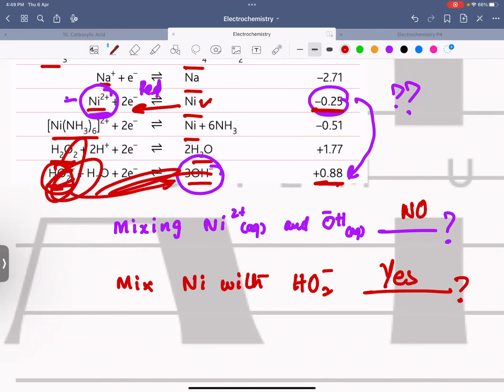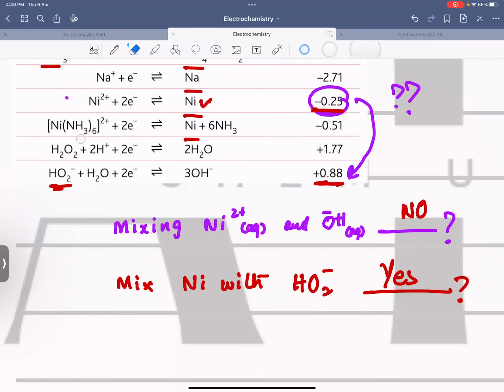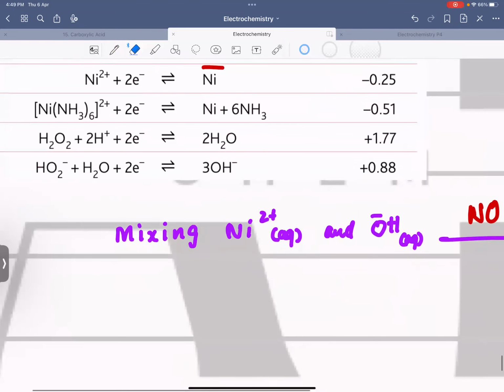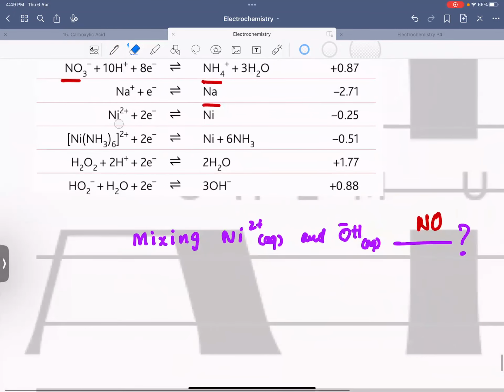Okay. Okay, first tell me which can undergo oxidation. Yes. Okay, first discuss this, then we will go to the next case. What we have seen is that I am mixing the nickel with hydroxide ions, right? And you all say that the reaction would occur.